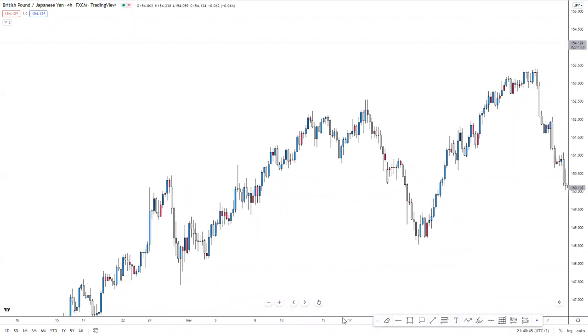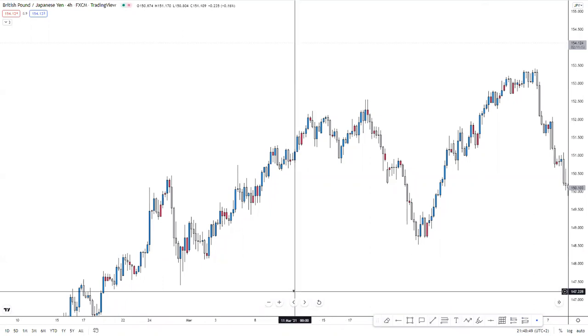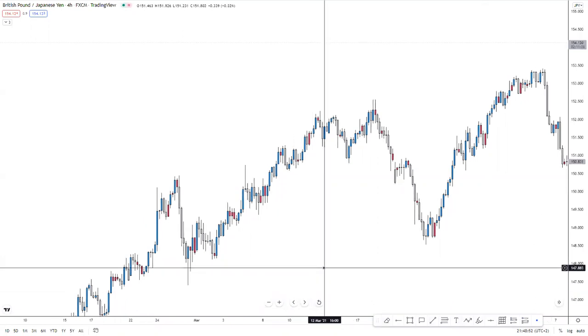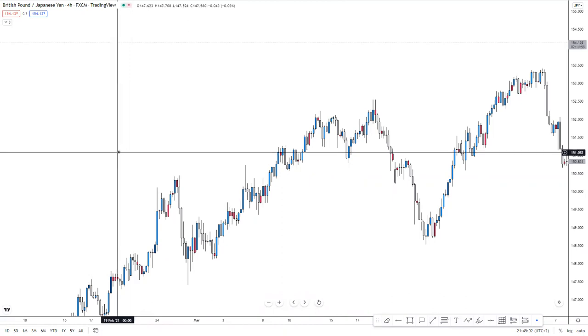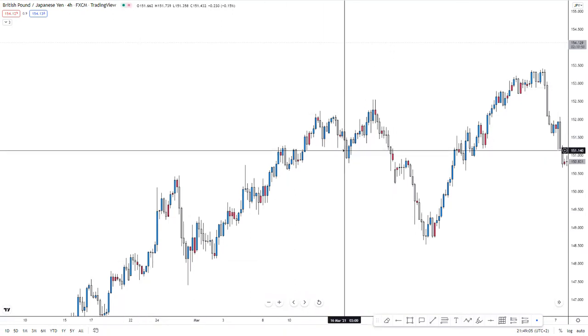Today's lesson will be on swing trading, guys. How to swing trade using basically smart money, right? So for this example, we will be using the 4-hour and the daily. We will not go on to the 1 hour at all.